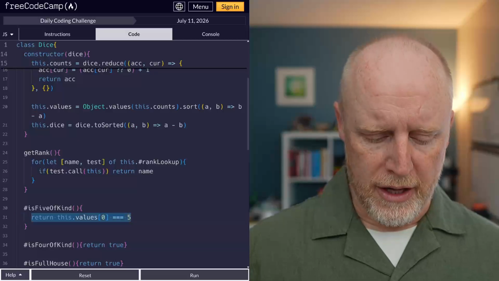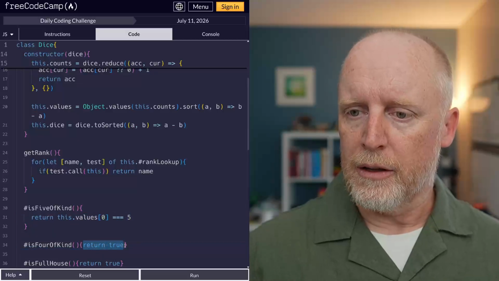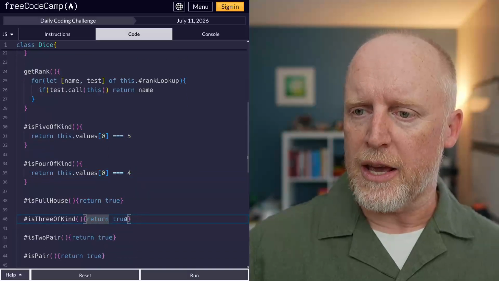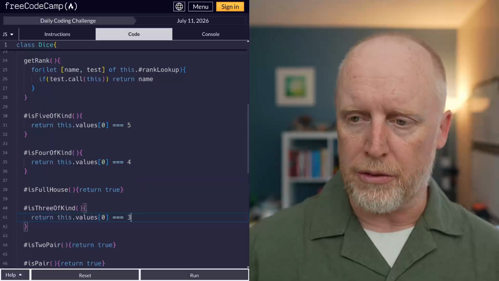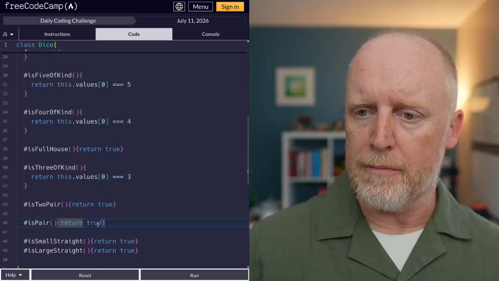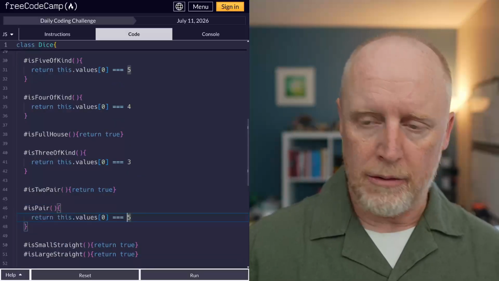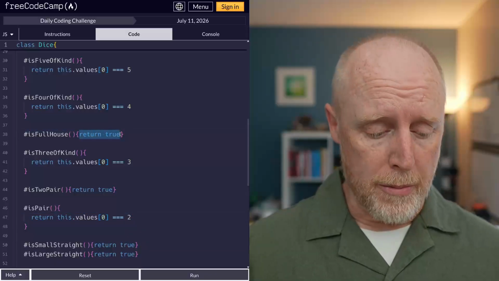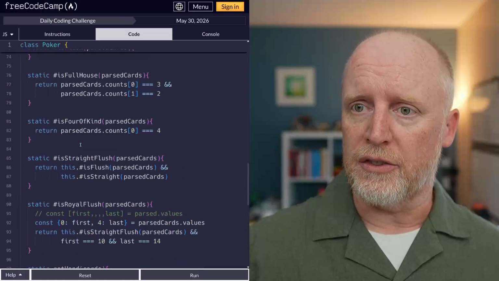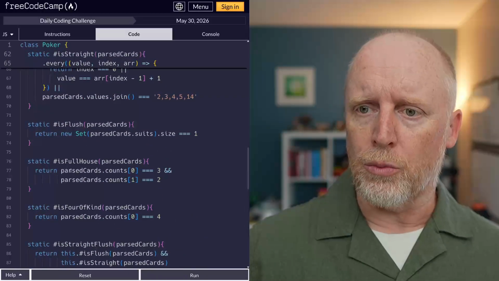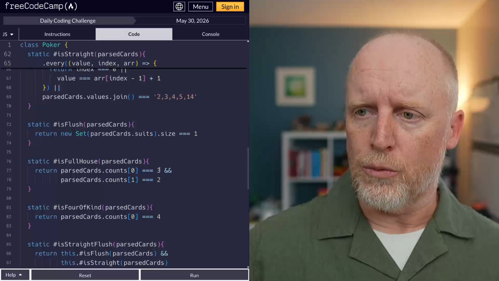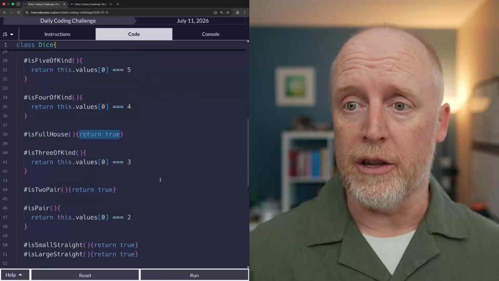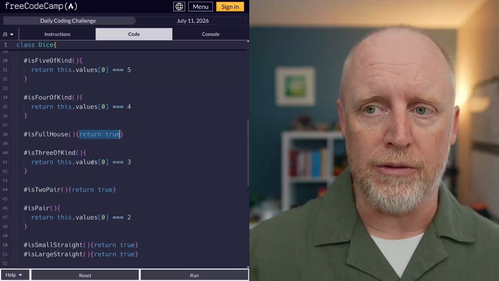We can grab all of this, do the same down here. So returning, but this one should be a 4. 3 of a kind, very much the same. Jumping ahead a little bit, this should be a 3. The pair, right? Same thing. Pair. Getting rid of this, it's 2. Great. Full house. If you remember, we jump back over here for just a second. We find full house was, again, values[0], which equals 3, and values[1] equals 2. Exactly the same thing here. The only thing that changes is where we're getting that value from, okay?